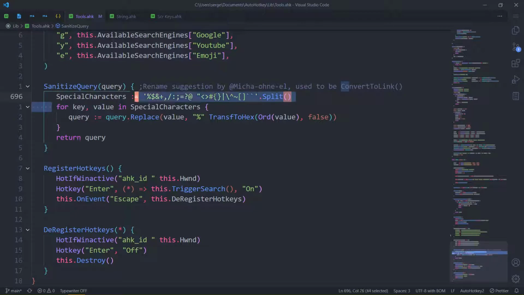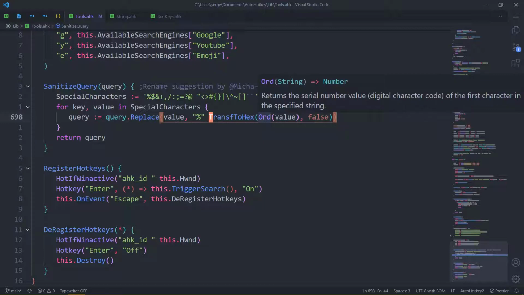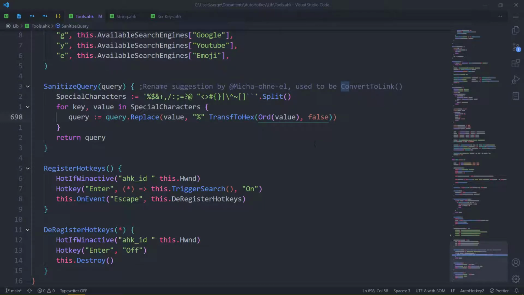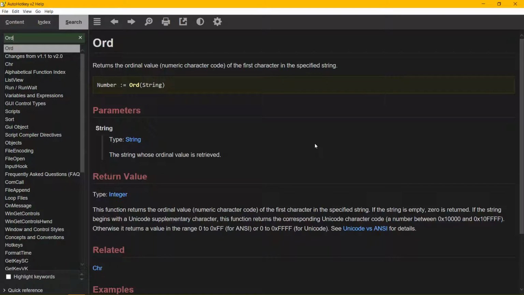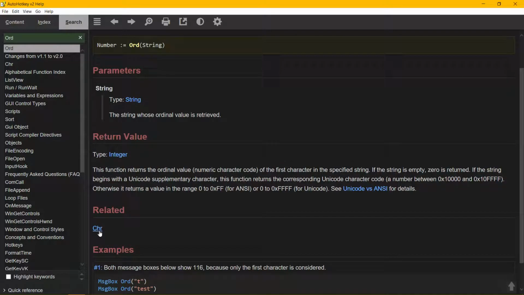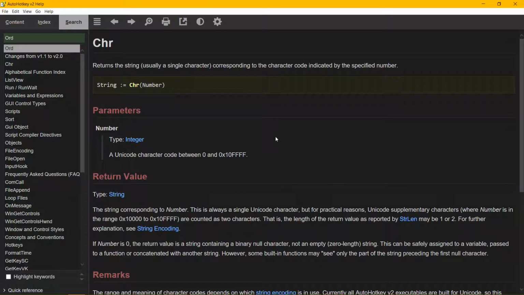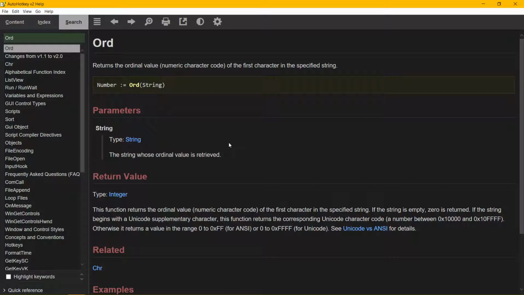Now we have that array, we for loop it, and there's some magic that I didn't realize how it worked correctly. Ord, an interesting function. Ord is the opposite of char, I think char, yeah. So char, or character, you give a hex value, or basically the Unicode for a character, and it returns the actual character as a string. Ord is the other way around.